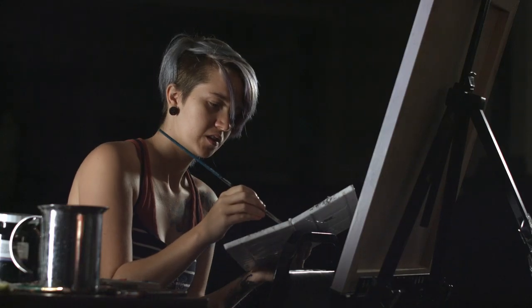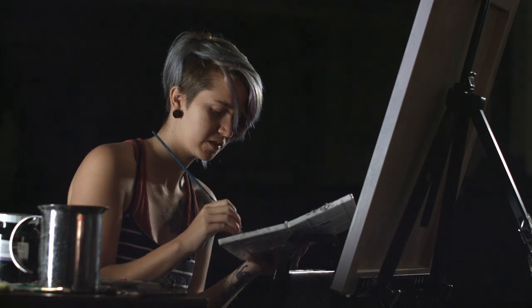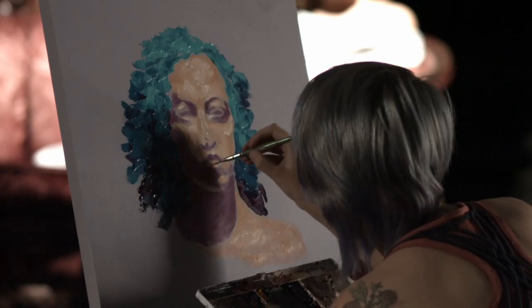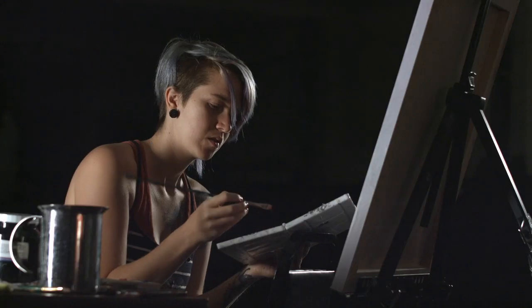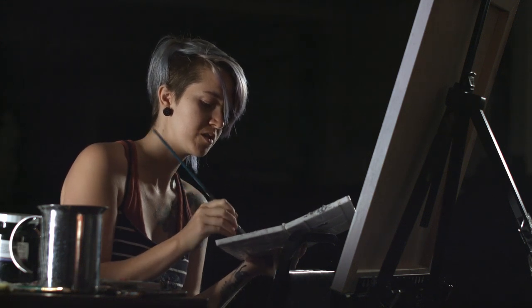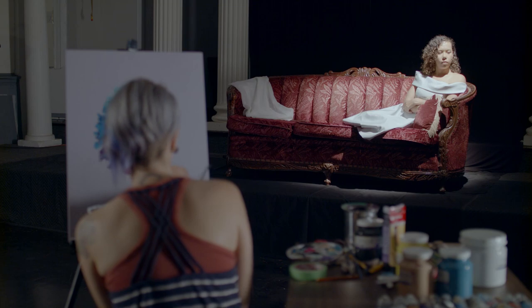Now I kind of want to add a little bit of red to the same color for her lip because it's a little bit more red than the rest of her face. If she was wearing makeup, I would just smear the red on, but I told her not to wear any makeup, so. Just a subtle color difference.